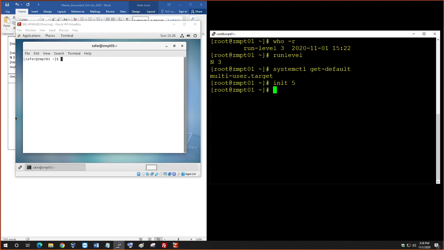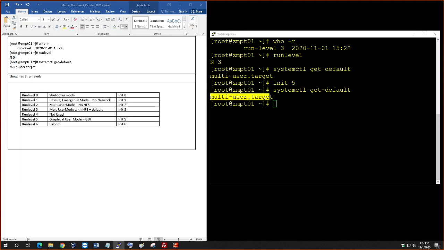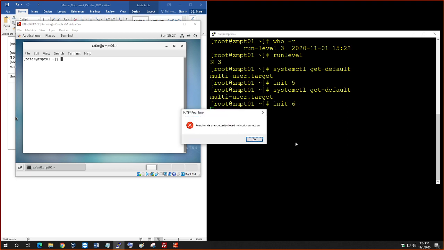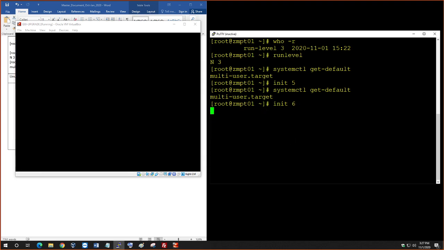now if you run systemctl get-default, it still says the default run level is still multi-user mode. Okay, so multi-user mode is the operating system here. So if I do restart, the system will restart, but it goes back into run level 3 here. Why? Because in the configuration file, it's set to go back into multi-user mode.